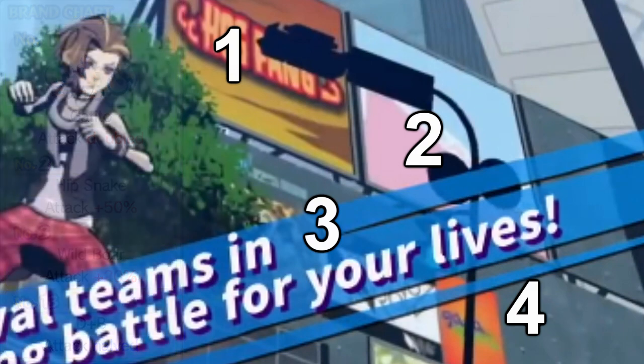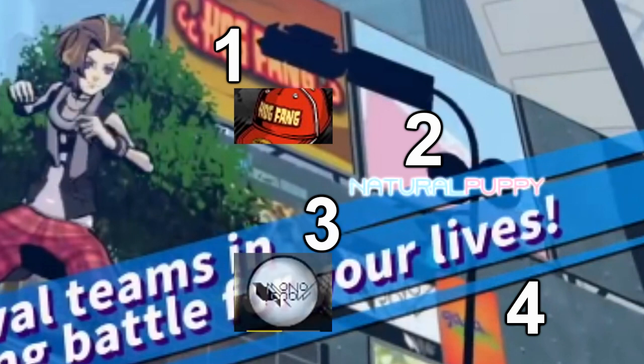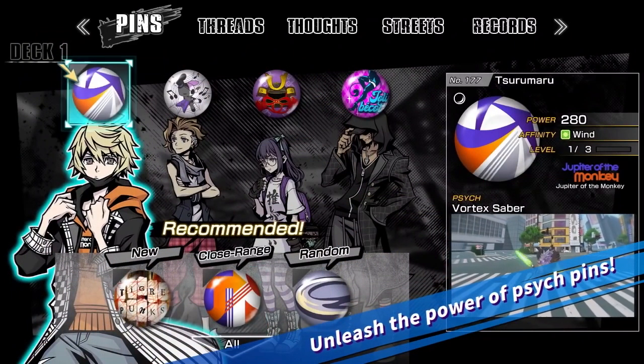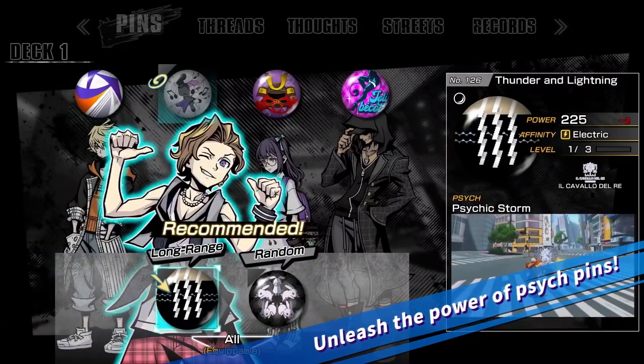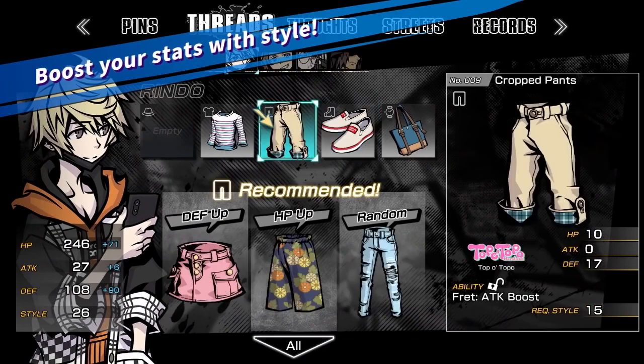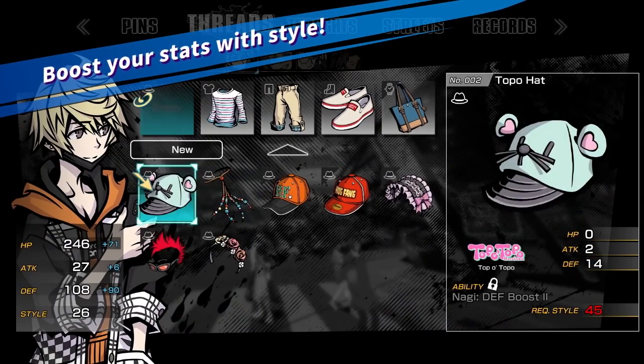The 3 bigger brand names in the back are Hogfang, Natural Puppy, and Monocro, while the smallest one there, right down there, is Garu Garu. Even if this is just an aesthetic choice, it's a really good one, considering that the original game would also swap out ads in certain areas like 10-4, depending on which brand was number 1 at any given time.